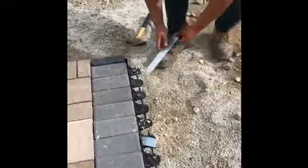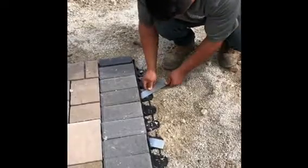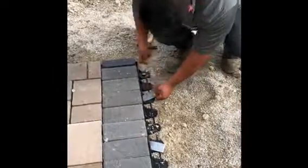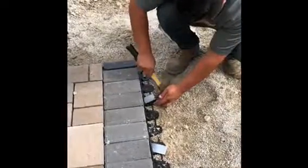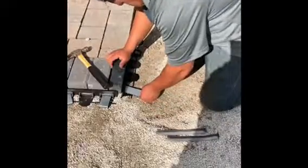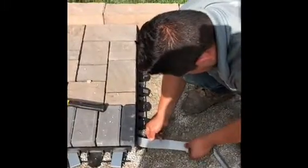Once you get close to the end, you want to make sure that you install a stake every 16 inches and not any more, even if you have to split the difference between the last stake and the end. Once you get to the end, if you're able to install the stake at an angle, do so. If you have to go in straight, you can do that as well.